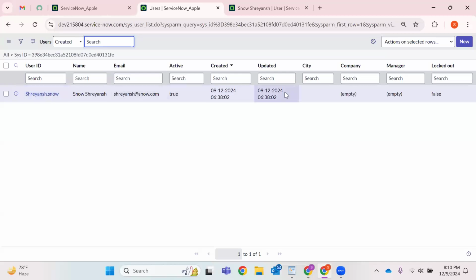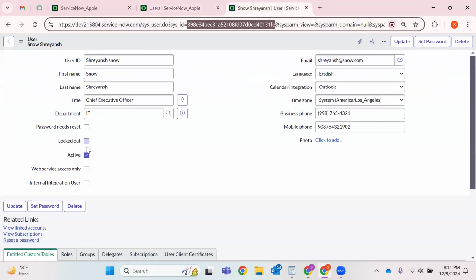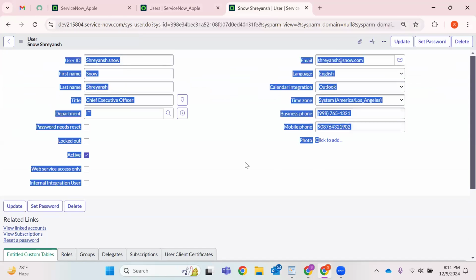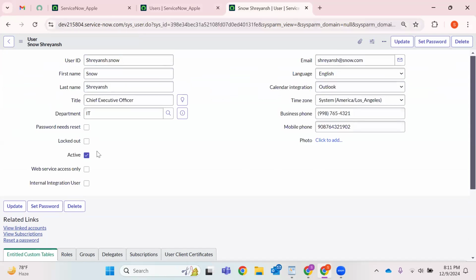Okay, see, with that SysID also, I'm able to see my newly created record. After that, if it is logged out, you'll unlock it. Usually when a user or an employee who was working and left the organization, their user information will be stored in the user account, right? So for a time being of 6 months or 3 months, it will be there in the database.